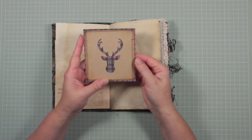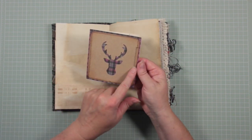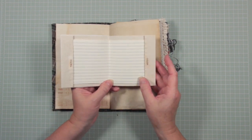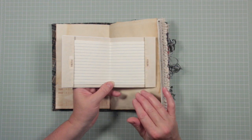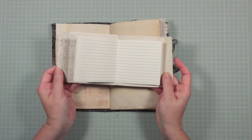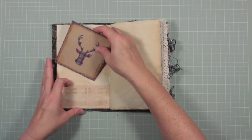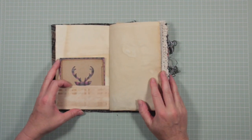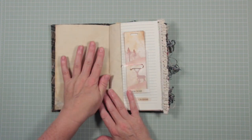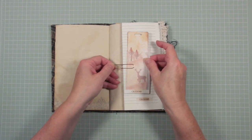The stag theme continues with a beautiful stag die cut sewn onto a piece of tartan-type paper, with a little notebook inside. Throughout the journal I've added in words that say Scotland — this word here is ceilidh, this word is thistle, and these open out. There's a nice bit of stamping, then a little booklet in there that you can make notes in. There's a lot of space throughout here to add pockets, little corners to tuck things into, or just write straight onto the pages.